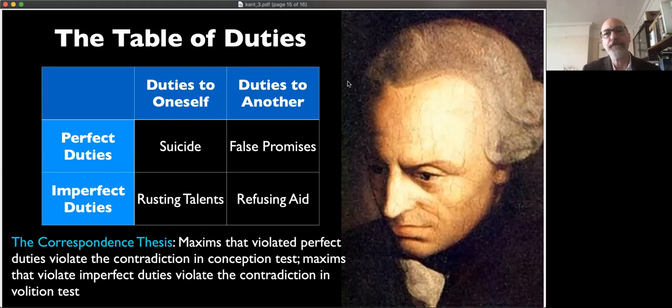And whatever means to their fulfillment we adopt, we make sure aren't inconsistent with these other ends, right? So our ends have to practically cohere, okay? So consider my adopting the end of learning Latin, right? This might be my way of developing my talents within me and thus not allowing my talents to rust, as it were.